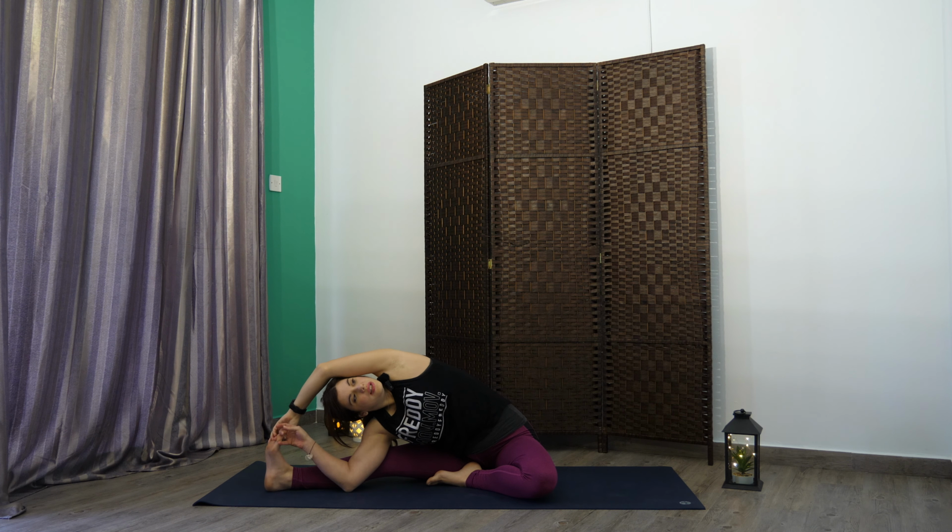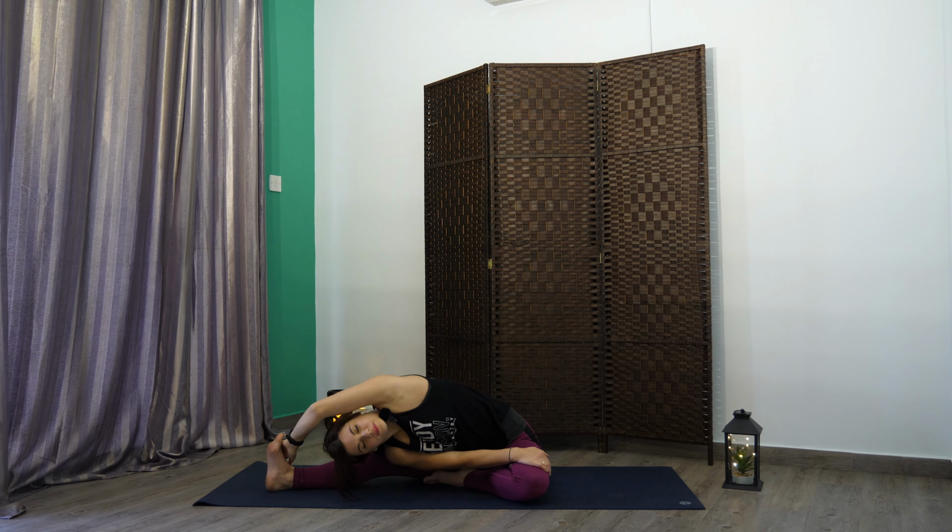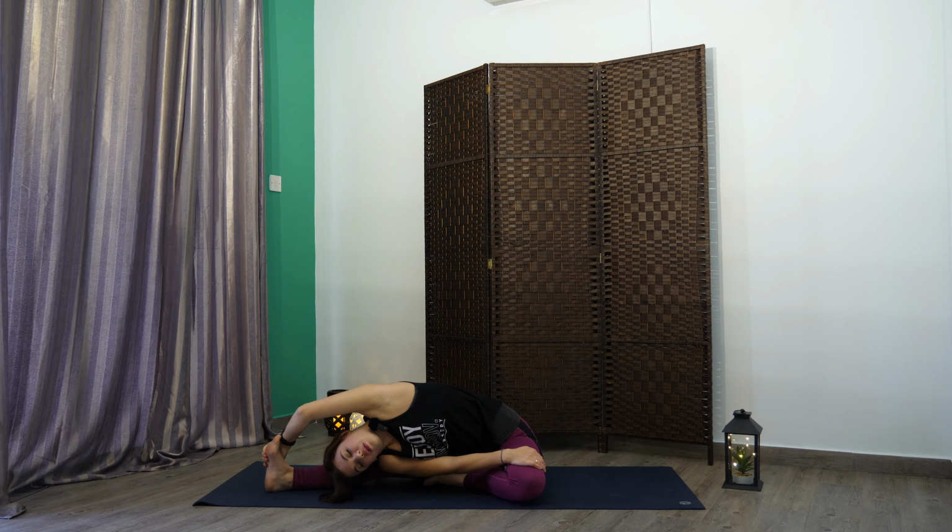going down towards the left side this time, looking again there, either up or in front. If you have neck problems, keep your neck as straight as possible, all right? And breathe in, there we go, both hands up and breathe out. And this time, left hand outside the knee, right hand up, breathe in and breathe out. Again, going down as far as you can, as far as you feel comfortable going.